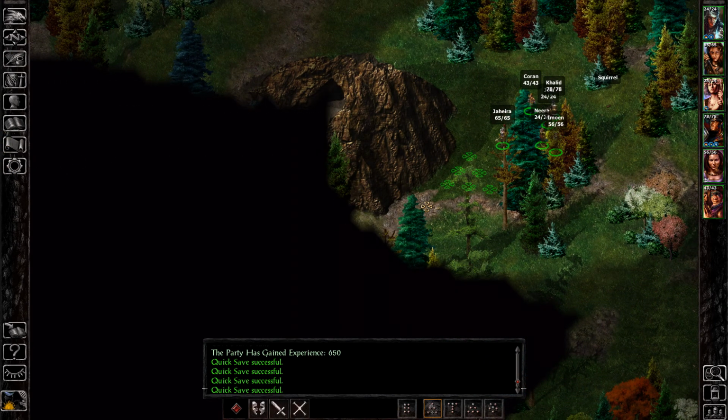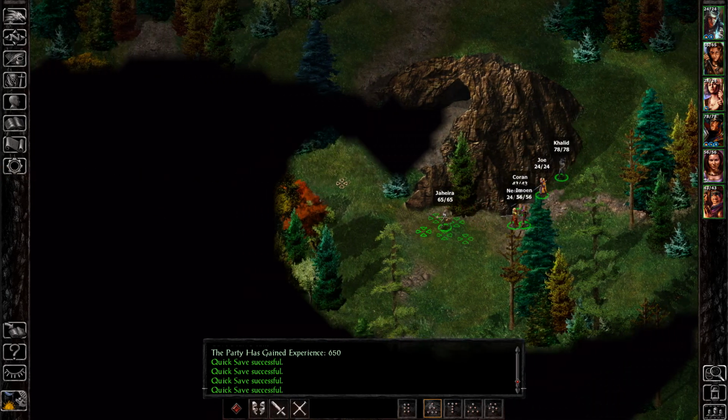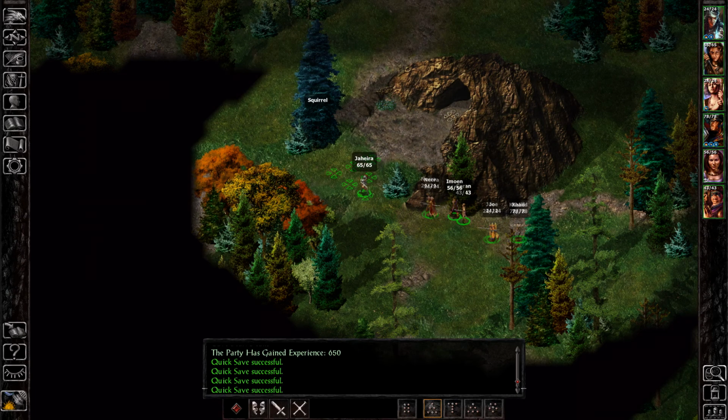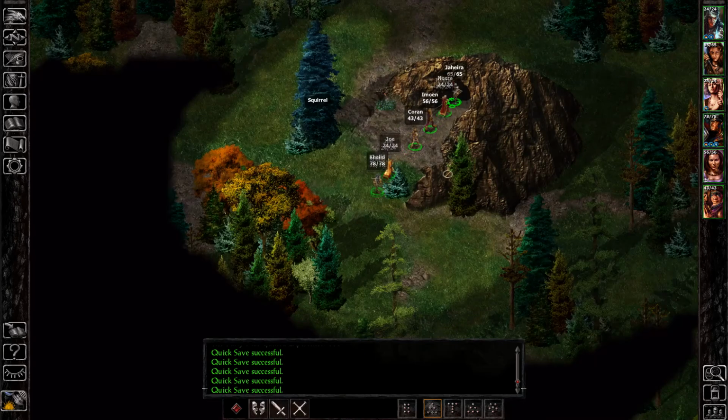Okay, we got another thing here that has a cave or something in it. I'm expecting a bear cave. Let's go into it. What does it say? Cave.